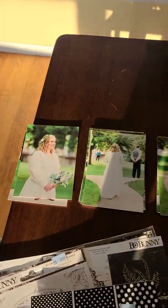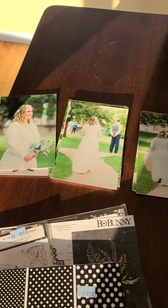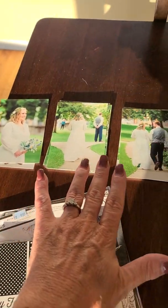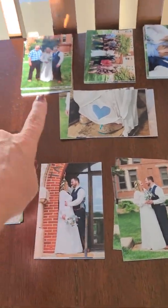Okay, so I have sorted my pictures out by category. This is like individual bride and groom pictures. This is walking up to see him for the first time. These are in front of the courthouse. These are family pictures. So I've kind of got things organized.